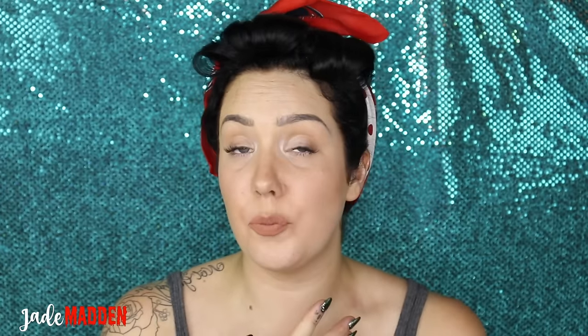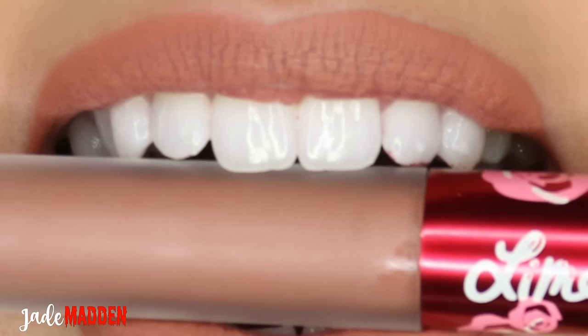This first shade I have on my lips is called L, and it's described as an apricot nude lipstick. It definitely has that apricot-y vibe — more of a yellowy, blushed pink base. It's not exactly a cool tone but it does have a warm undertone to it. It went on really smoothly and feels really nice and hydrated — this is just one application. I do feel that it can make your teeth look a little bit yellow, because of the yellow undertones in the lipstick which can also bring out some yellow tone in your skin.